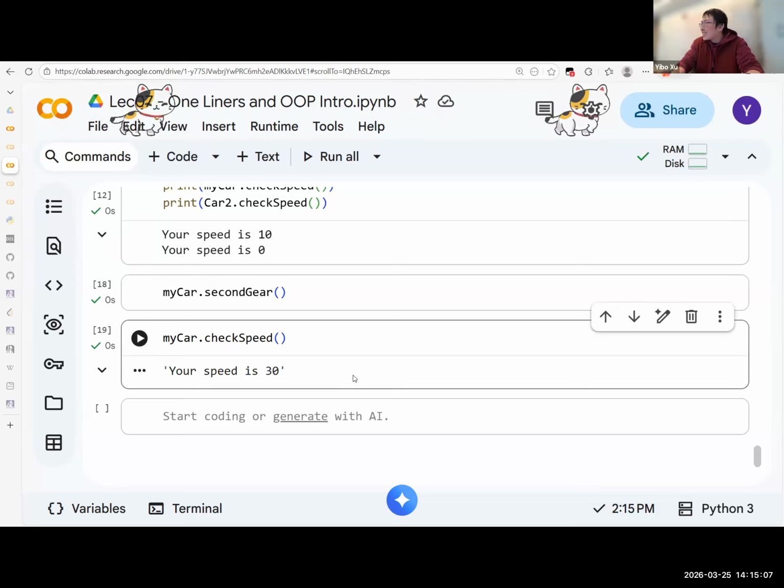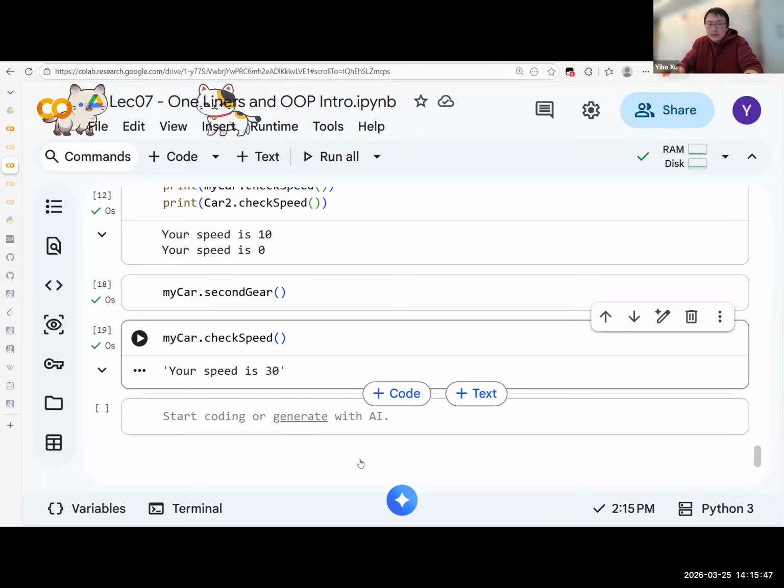So there's something weird going on right here. Remember the way that we coded it? The car is off, but you can switch to second gear according to your code, and then the speed shows 30. That's not very reasonable, so you may want to prevent it when you are doing more realistic coding. But that's pretty much it for section 7. You guys can start with the live coding session to play with building your class of houses.